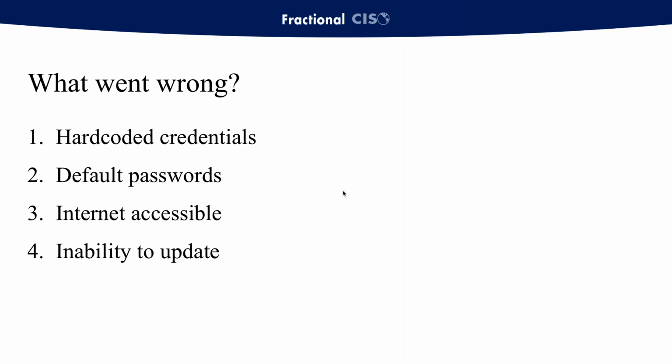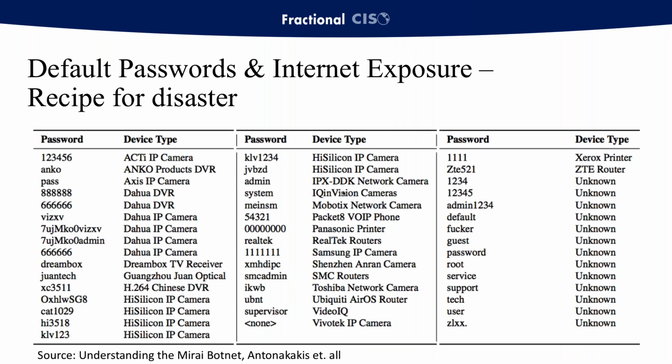Now, given that this presentation is really around credentials and privileges, we're going to focus on the first 2 parts and ignore the rest, although they make things worse. There was a really good academic paper on the Mirai botnet. It went through the code and really demonstrated how it worked. One of the pages, right here, went through the code and got all of the credentials that were in the malware, and then mapped them to which devices those default credentials were tied to. You can see on the screen all the default credentials and the devices, right? When you buy a new device, you get a manual. That manual oftentimes says the default password for this thing is X, please change it. They're not kidding, and this is a demonstration of what the consequences can be.